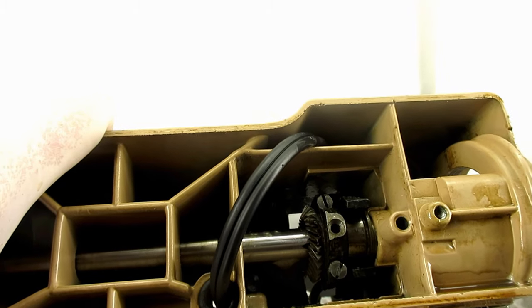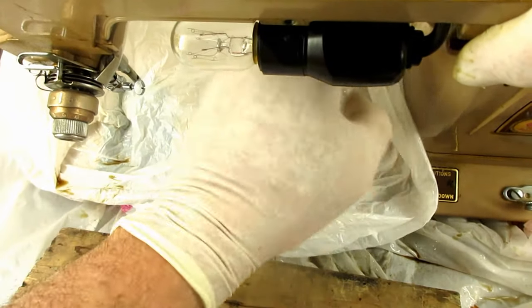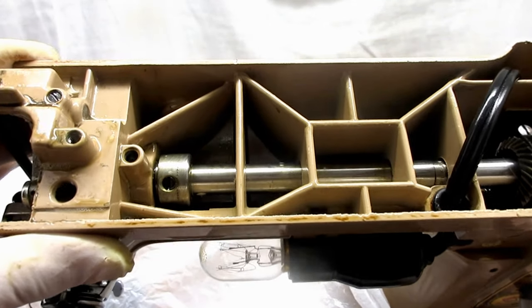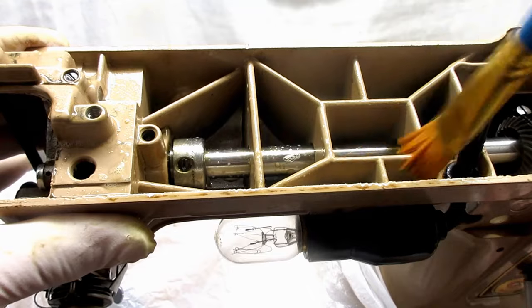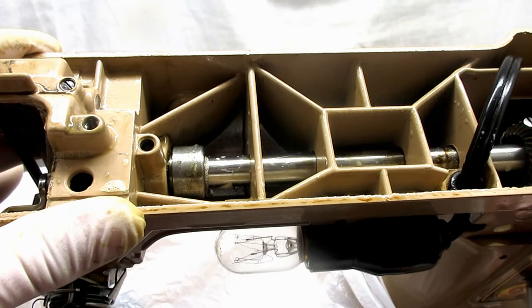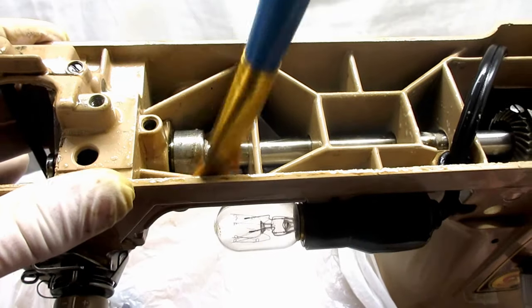Okay, so I'm going to go ahead and paint the rest of these parts up here with the grease and treat them with the grease up top here. Okay, and I got my plastic down here in case it drips out of the bottom of the arm. I think I just said treat them with grease. I meant the degreaser. So I did just that. I just went through and brushed the degreaser here, the crud cutter, on the shafts and the pockets and everything that I could find to try and get the old dried up oil.